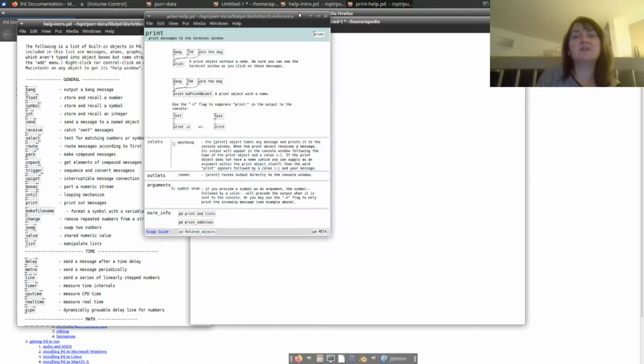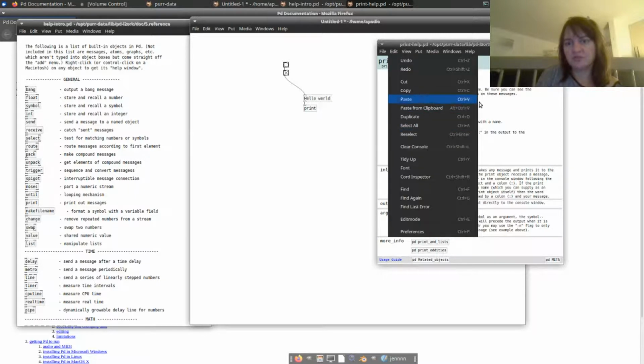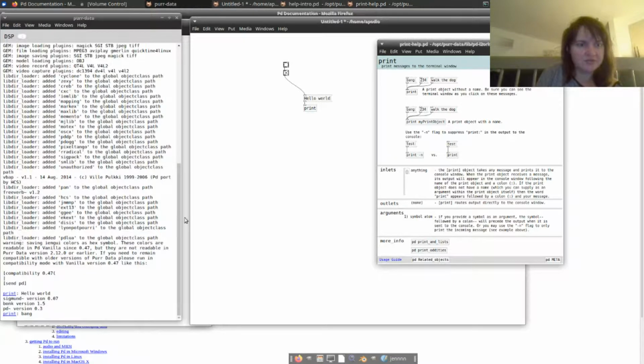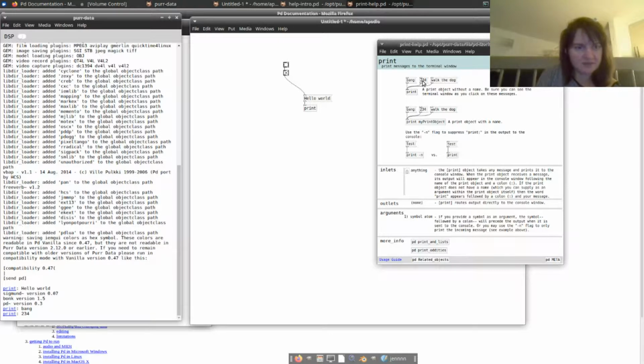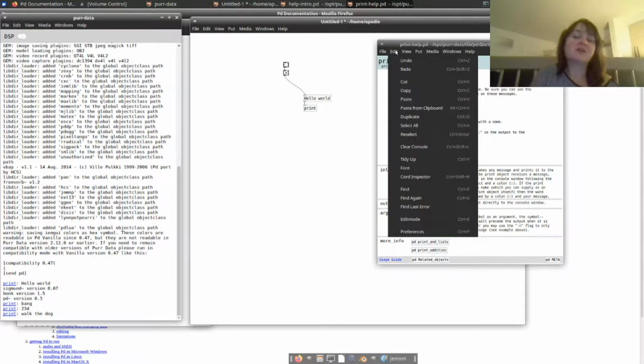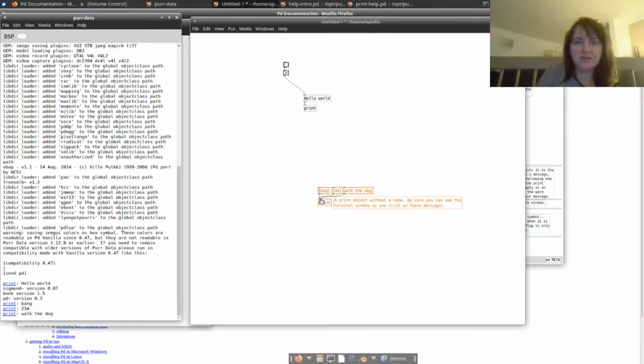Now this is a patch, and as a patch, whilst you have the information, you can also switch this from play mode, which it is at the moment. Where's our dialog box gone? Here it is. So it's just printed a bang because I hit bang. If I hit that, it will print 2, 3, 4, and if I hit that, it will print walk the dog. So there you go, you've got some basic elements here, and if you want to use that for anything else, you can go into edit, drag a box around the things you want to copy, paste them into your patch, and basically do what you want with them.